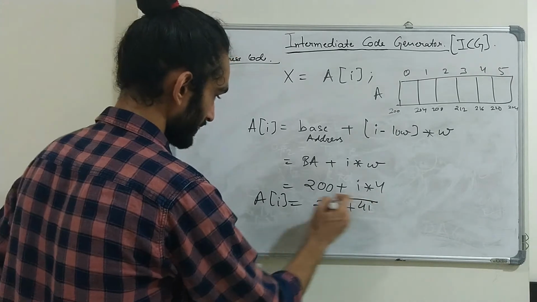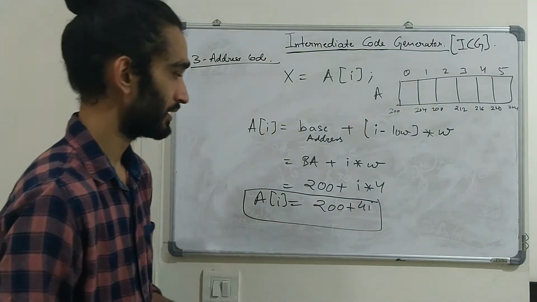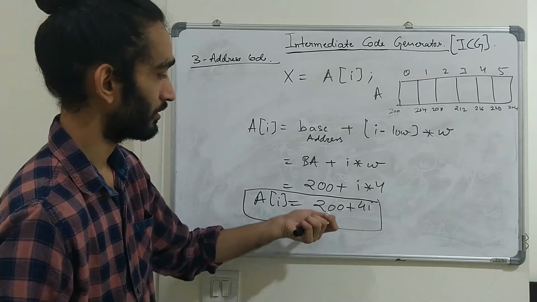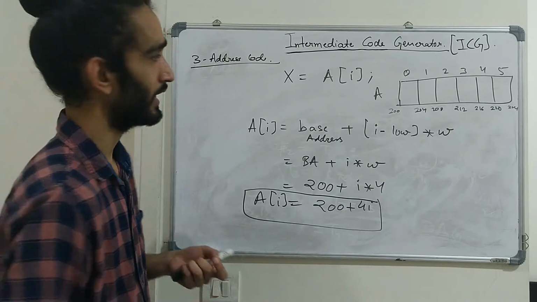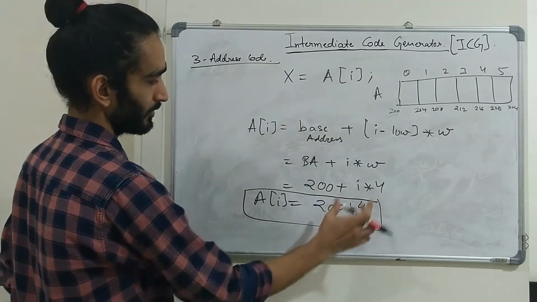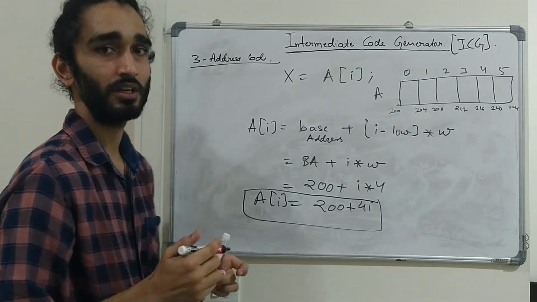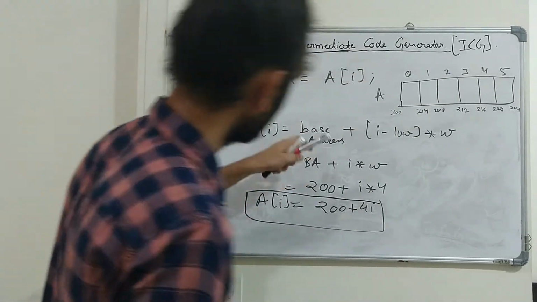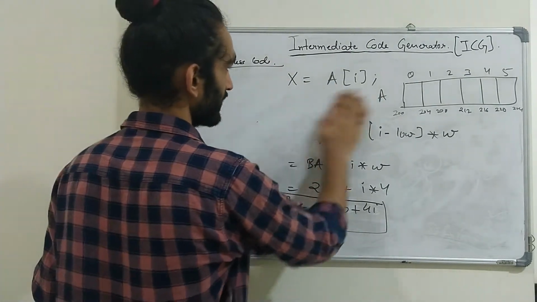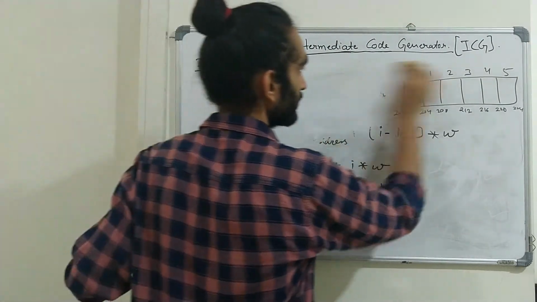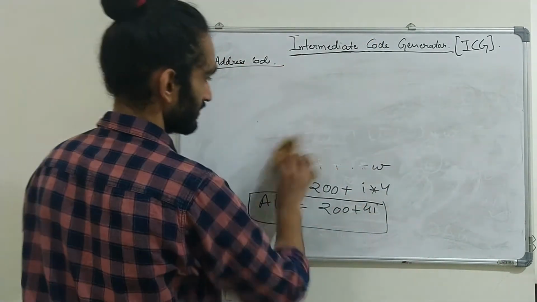Now this has become a simple expression, right? You already know how to represent an expression as a three address code, right? So in here you can replace this, and you can evaluate that value and transfer that to the x value. Now let's try a better example, right? This is just a single 1D array. So let's have a 2D array example and we'll see how the three address code is written for that.